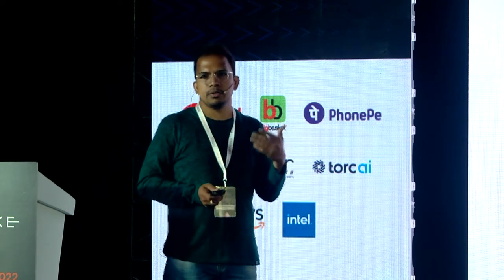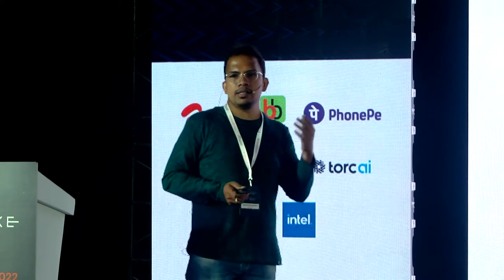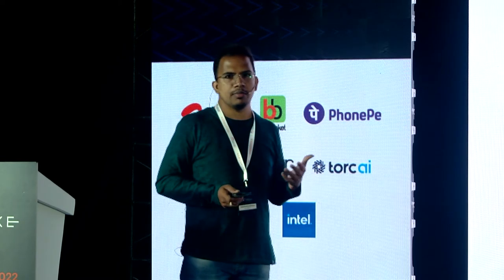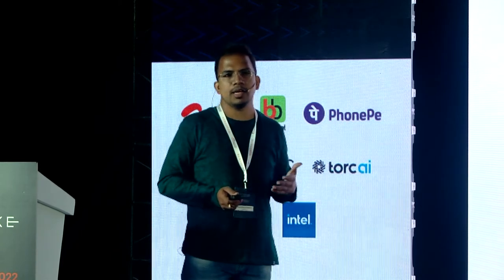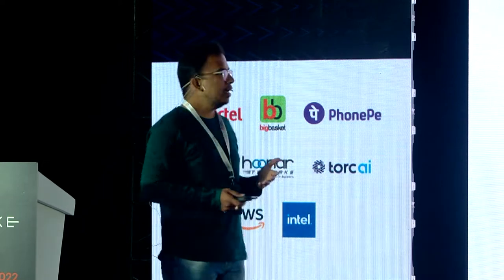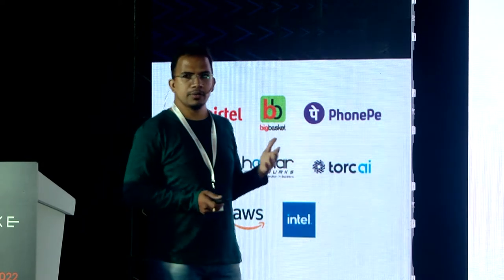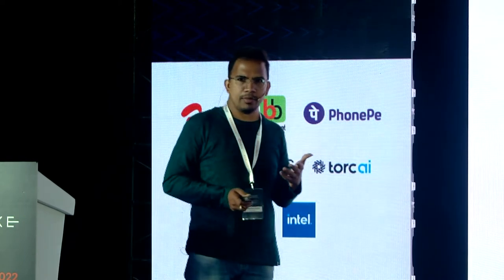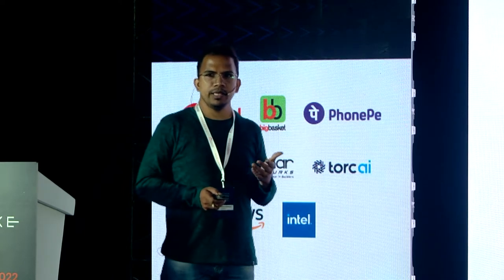There's a thing called Smart Basket in the BigBasket UI. You don't have to explicitly select every single item in the cart. These things are automatically learned from your previous purchase history, and a cart is readily available to you, and you just click on a button that says add all these things to the cart. This is called Smart Basket. It was completely powered by Aerospike back in 2017, and that's coming from source of truth data, exclusively in Aerospike. So that's when we entered into the Aerospike persistent solution. From the 2018, 2019 timeline, from the Aerospike feature standpoint, we didn't actually see any problems and things like that.